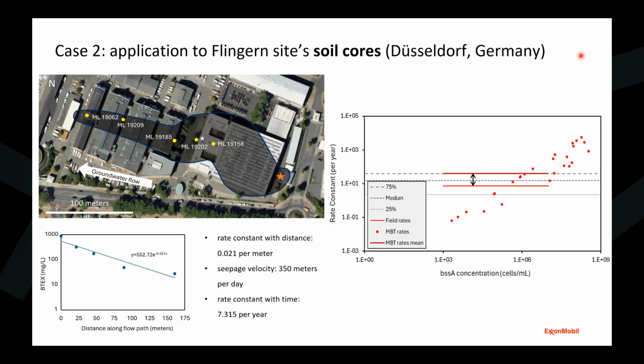Absolutely. Again, my major experience was with this site in Germany, while we were also analyzing the vertical profile. So, agree with you. Oxygen is very limited in most sites. In this particular site, we were able to find in the very first centimeter of the plume still some influence of oxygen vertically. But as we were going down, sulfate and iron became the major electron acceptors.